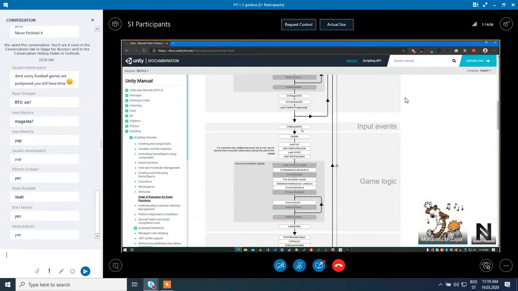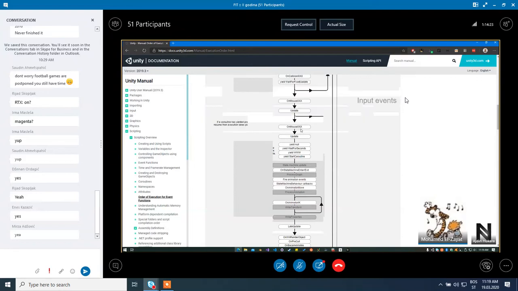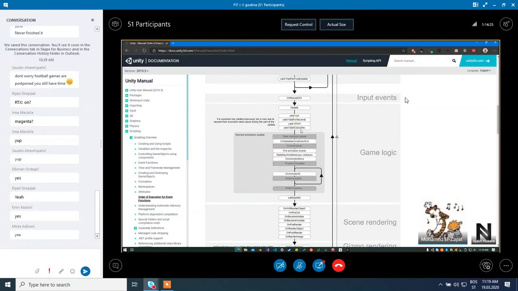After the mouse input has been handled, you have the update, which is the part where the drawing happens, or the part where things start to move in your scene, literally. Now, this is also very important. The mouse input is happening before the update, okay? Just keep that in mind.